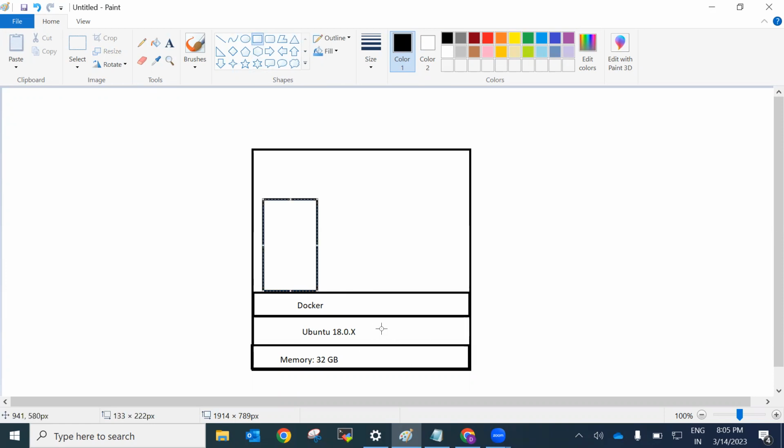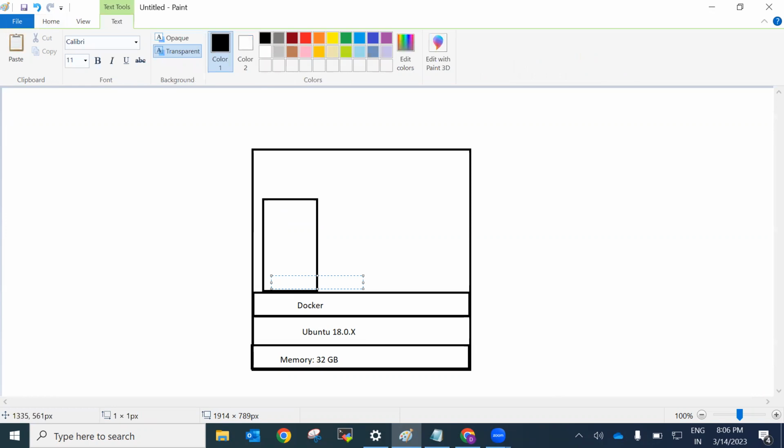This is the host operating system and this is the host machine. We can run the containers in the same hardware. For example, if you want to have the CentOS operating system, it can be installed on the same machine using containers.